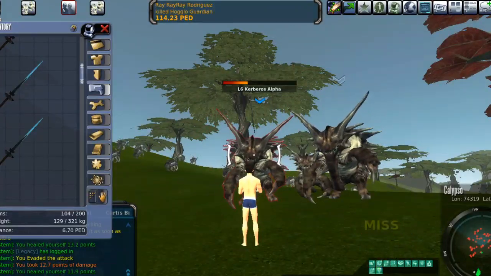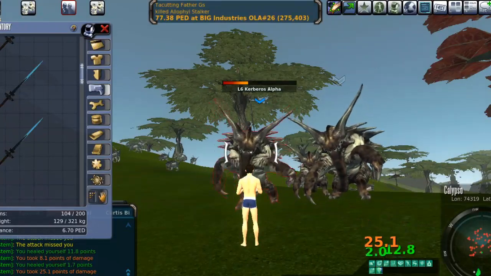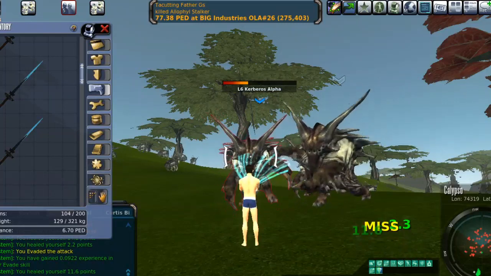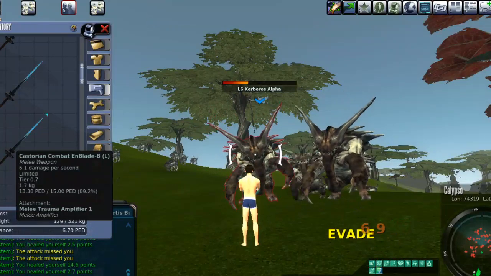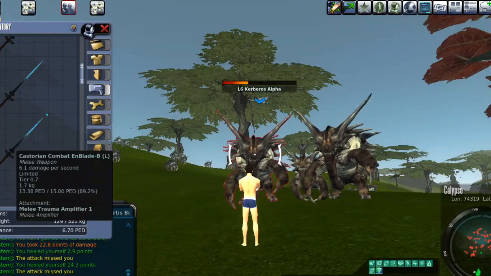And this is another reason that melee can be so very, very excessive, is because you get more mobs on you, you're going to get attacked more, you're going to have more fapping costs, you're going to have more armor decay, you're going to have all those things. We've only killed one mob and we're already down over a PED and a half.